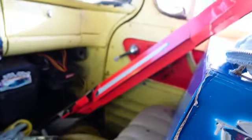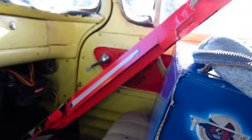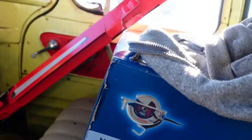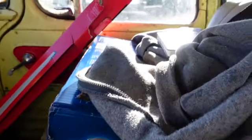Well, we'll find them. Okay, I might have to make this a two-parter. I don't know. I think I will, because it's going to take so long to build this door, and I want to be detailed about it.